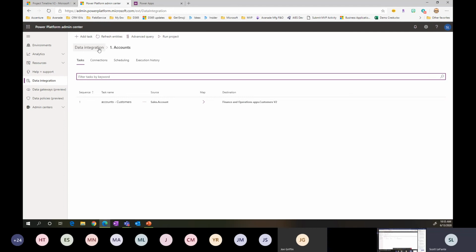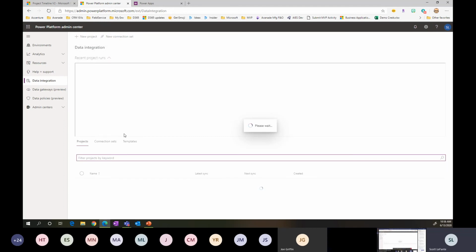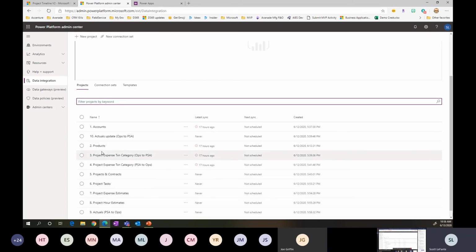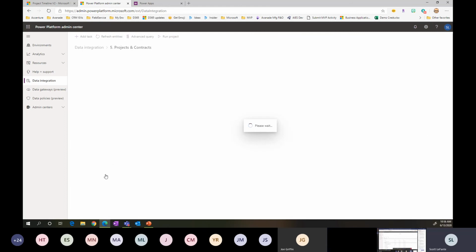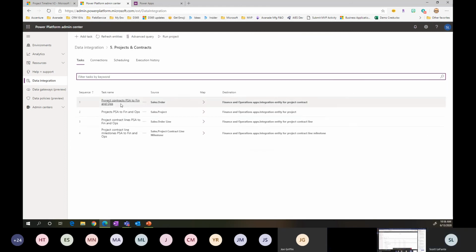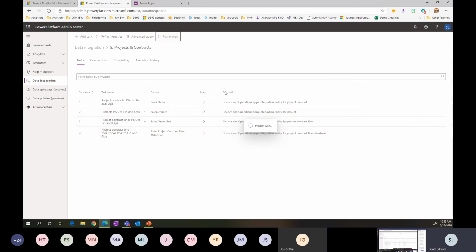So if I come back to my projects and I start seeing some of these details, let's just say we wanted to do projects and contracts. And so you can see there's a bunch of different mappings here because it's telling me what's required first. So we have the sales order, sales line, project, and if I wanted to, so let's just say I didn't make any changes to this.